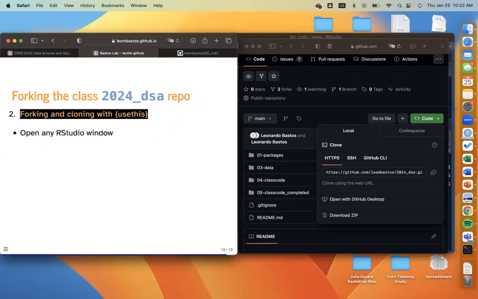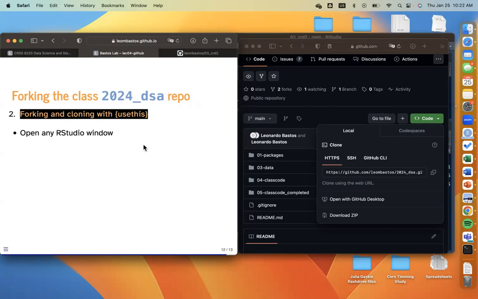So again, everything I'm showing you here, there are ways of doing all this differently, right? You could be doing this on the terminal or command line. You could be using another tool like GitHub Desktop, which is one option. I'm showing you what I think is at this point the most straightforward. But if you're familiar with these steps and you're used to doing this on the terminal, feel free to do that. But if you're not, then I do want to show you one option that I think is going to be easiest on you.